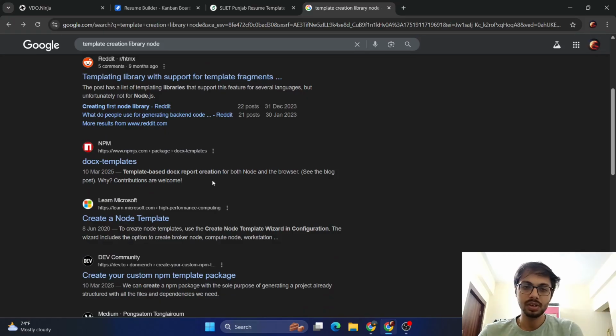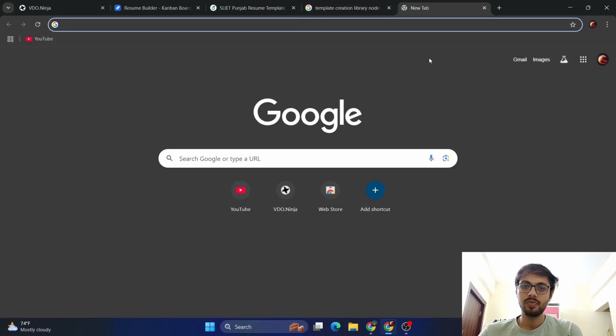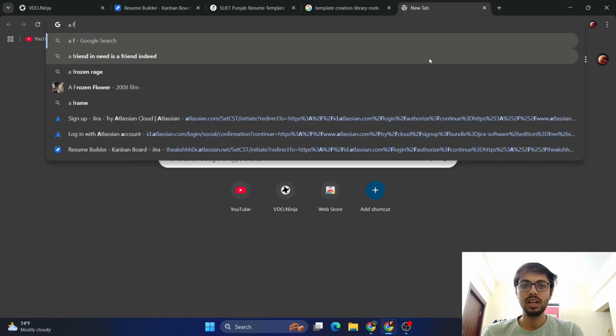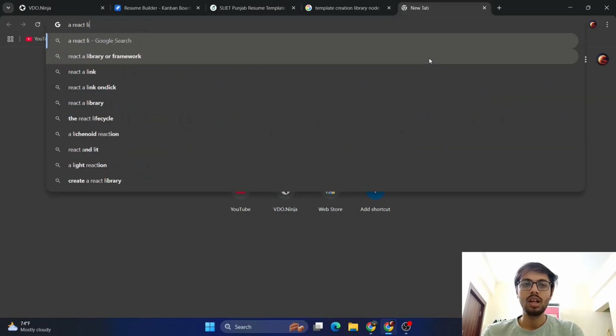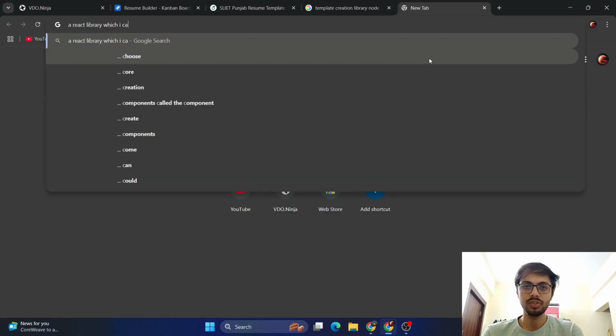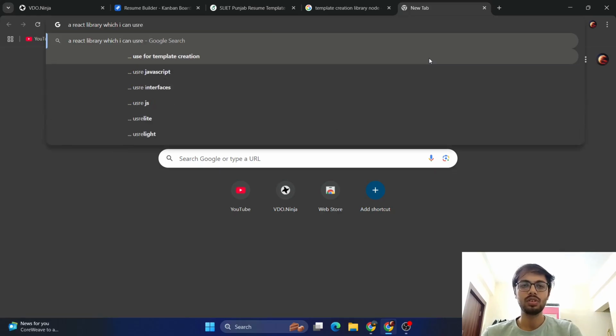Template based docs report creation, create your custom npm template. Maybe just React library which I use.